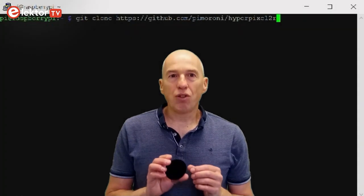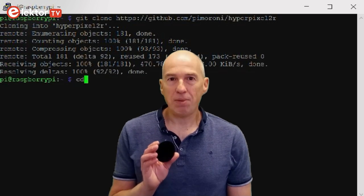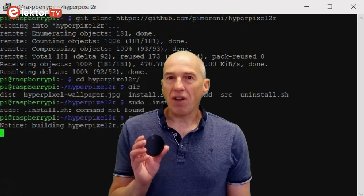To use the HyperPixel2r on a Raspberry Pi, you must install a driver. Detailed instructions on how to do this are given on the Pimoroni website and in their GitHub corner. The drivers are for Raspberry Pi OS Buster only, but support for Bullseye is being worked on.